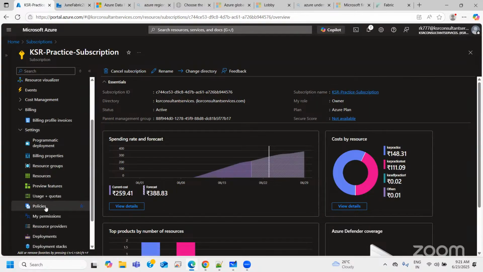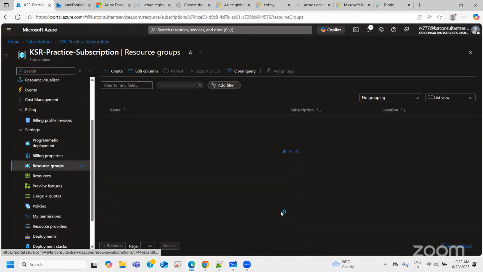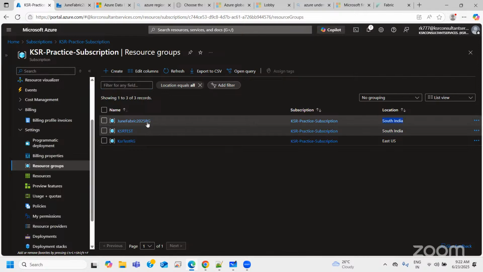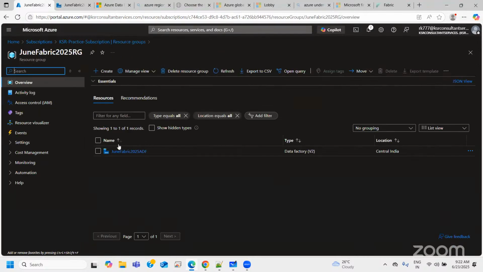But if I go to resource group, this resource group is created at South India. But under this resource group, there is a service called ADF. This is created at Central India. That is how flexible the ADF is. You create wherever you want, even if that resource is present under the resource group which is in South India. Ideally, this resource should have been in South India only, right? Because this is under one group. No, you can create a resource at whatever location you want, even though it is not matching with that group.